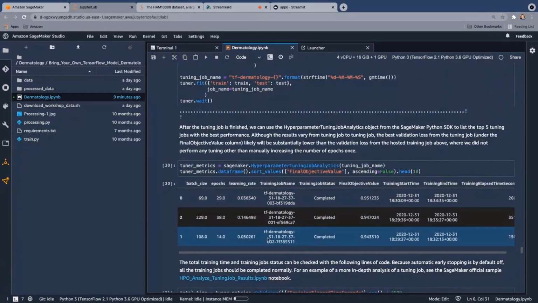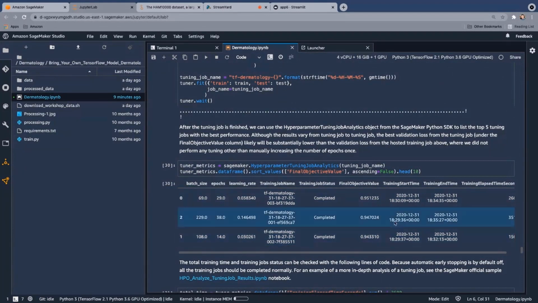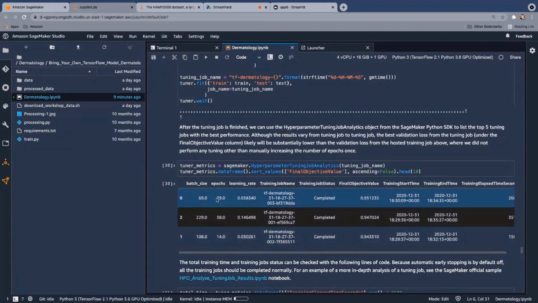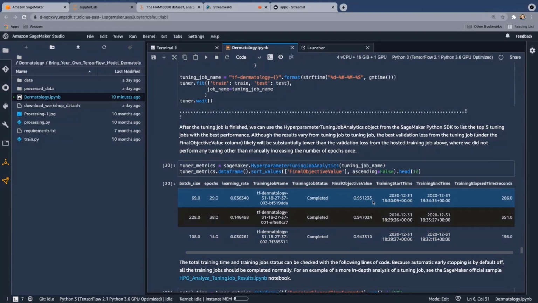Once the tuner runs, you are able to look through the different runs. In this case, as you can see, it ran 3 times and I got different hyperparameters that were run. It also tells me the objective metric that I was tracking and optimizing. In this case, the best run was this one, where I had the maximum AUC. Now, once I have optimized my model, the next thing I want to do is deploy the best version of the model.